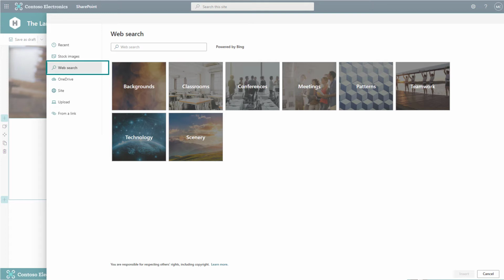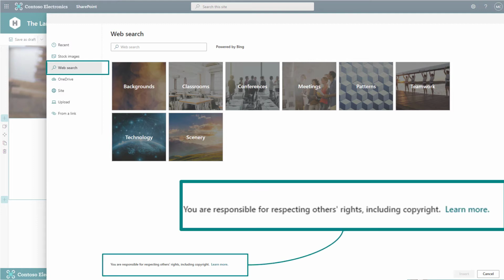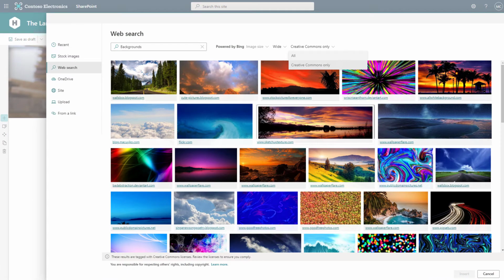Microsoft makes it very clear at the bottom that you are responsible for respecting others' rights when using those pictures, including copyright. Microsoft does make an effort to help users out, and by default, the search is limited to results that are marked as Creative Commons.